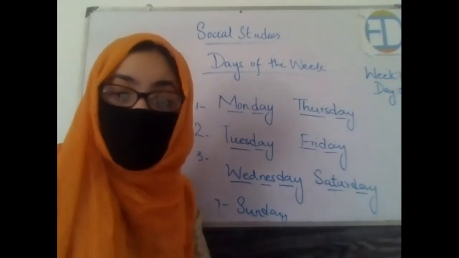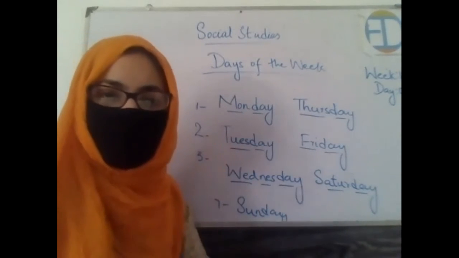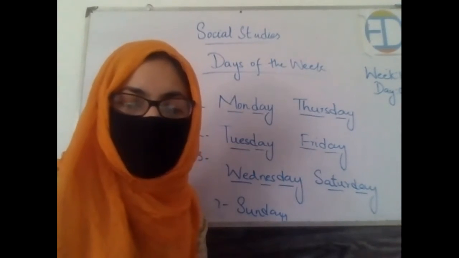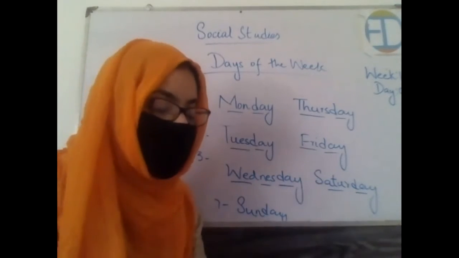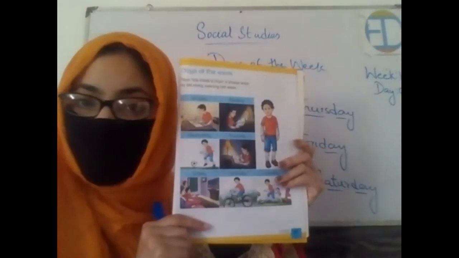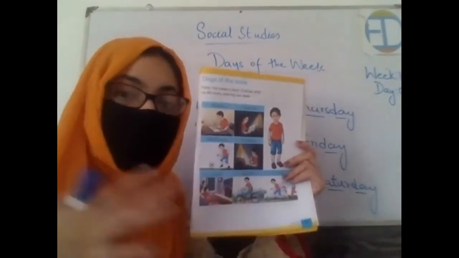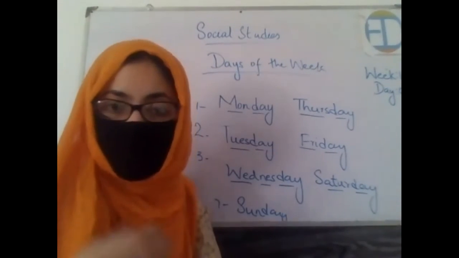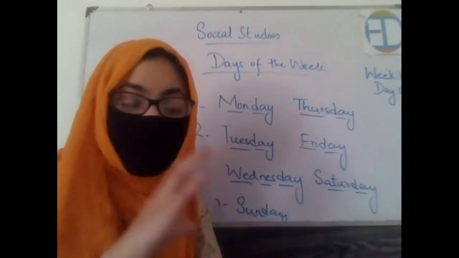So, open your notebooks, prepare the page, and write the names of the days of the week. Hurry up. All of you are done. Okay, that's very good. Now I want you to make a chart like Peter has made in your notebook. You are supposed to make a similar chart showing what your activities are during a week. Hurry up. Yes, you can color them. You can use any colors of your choice. You can make it interesting.